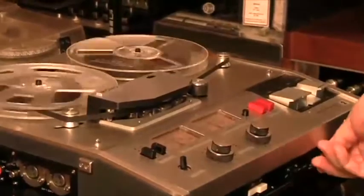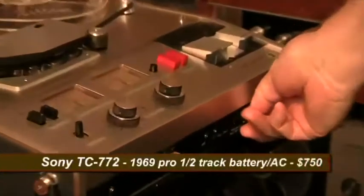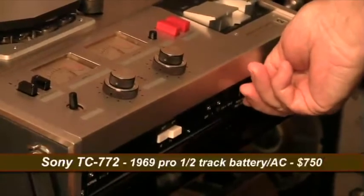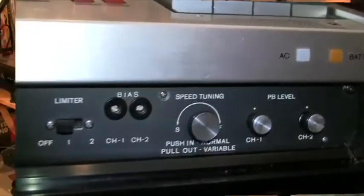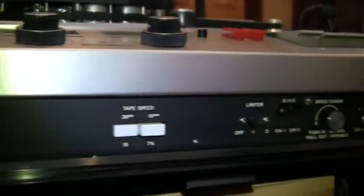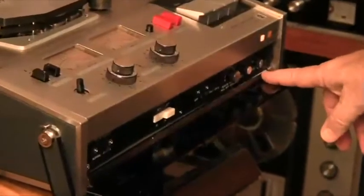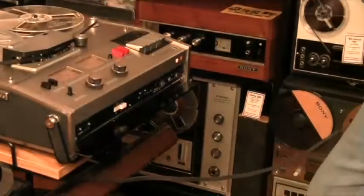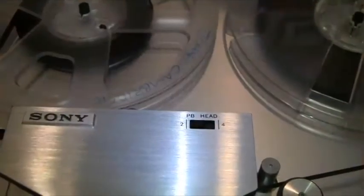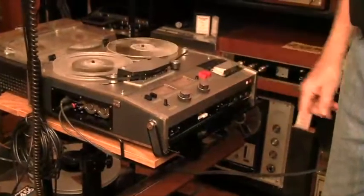This unit was also capable of changing speed with a variable speed control. One of the things they mentioned was the ability to tune this to a piano if they got the speed right. The controls under this unit have from normal and special tape, your variable speed controls. This also had a limiter on the mic inputs. Your outputs had volume control. XLR microphone inputs had headphone outputs. So a very professional unit, built in 1968 to 1970. So again, to have all the variety of controls it has, this unit ran about $750 new. Rewind, fast forward probably weren't anything to brag about, but it was smooth.